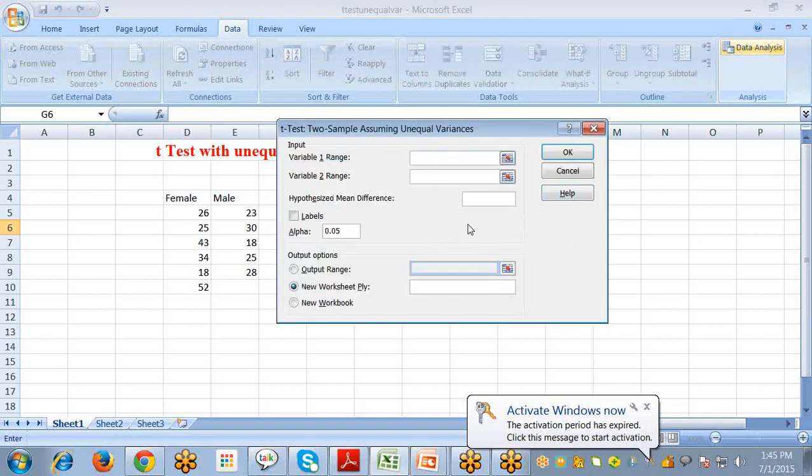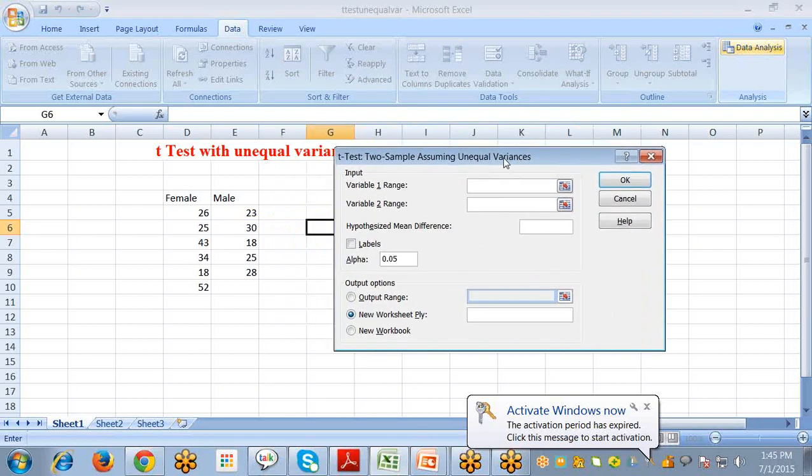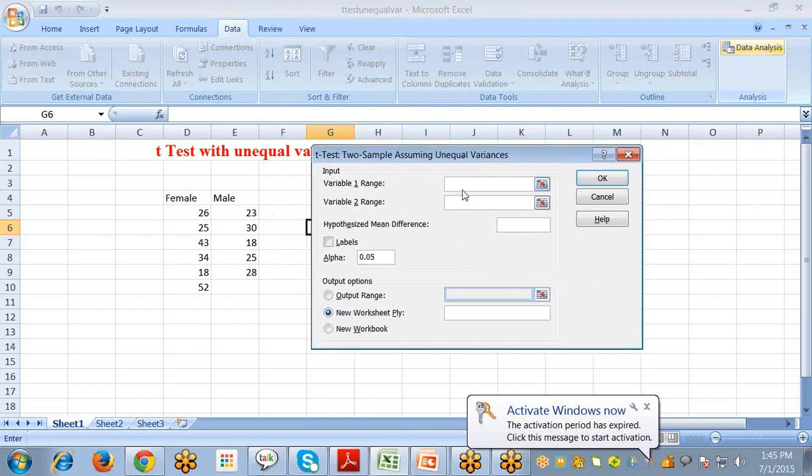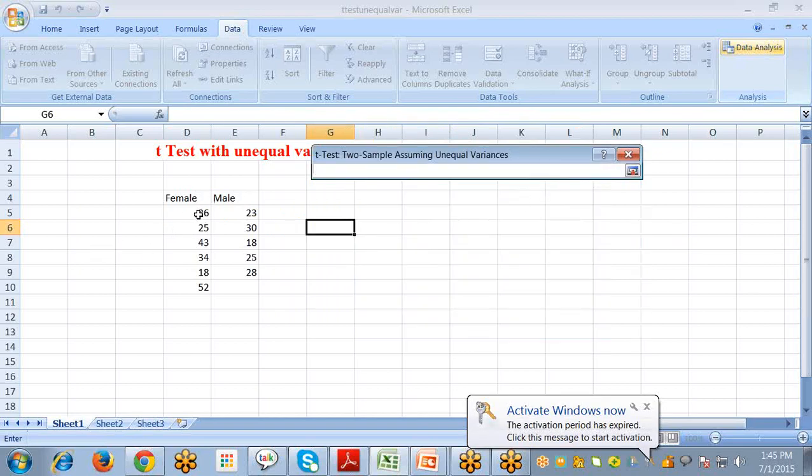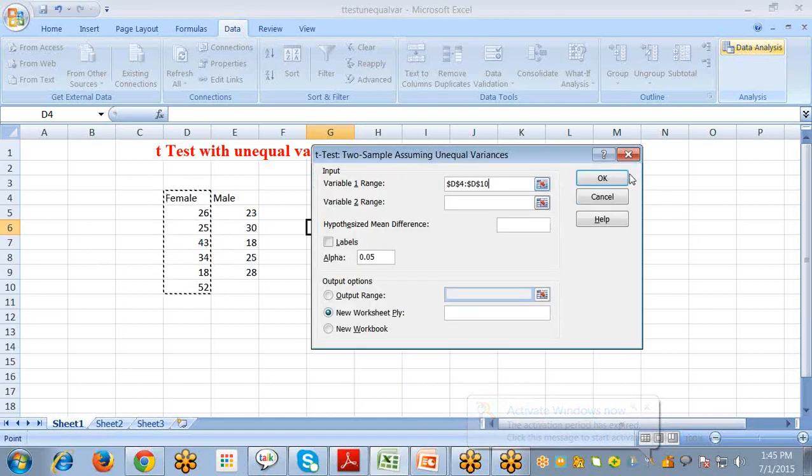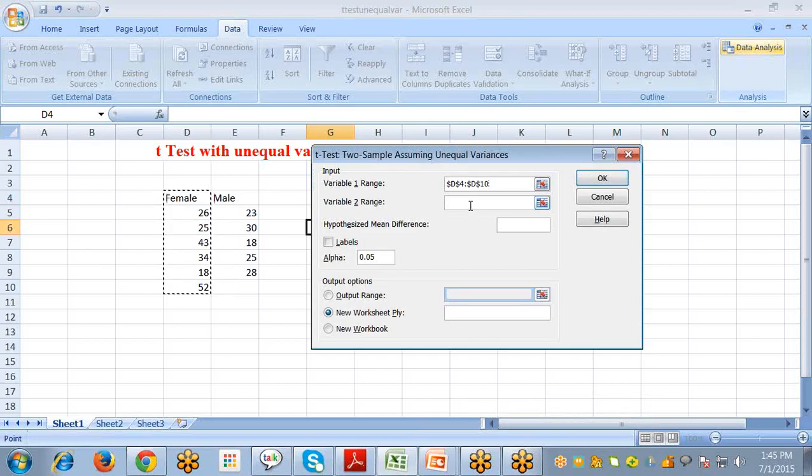In Variable 1 Range, we have to enter the cell references for the first range of data to analyze. The range must consist of a single column or row of data. So for this, select the first column. The second, Variable 2 Range, is here.